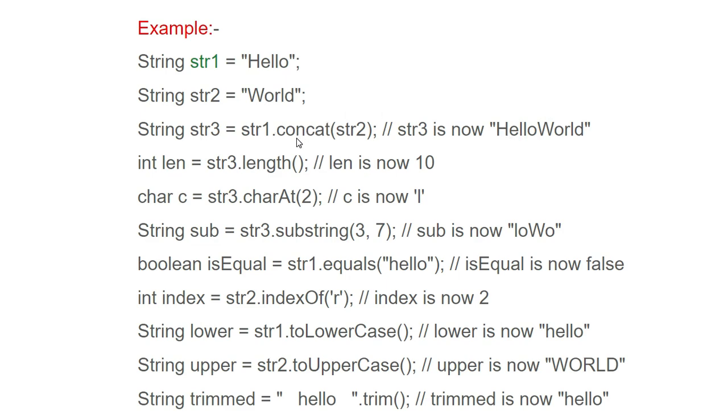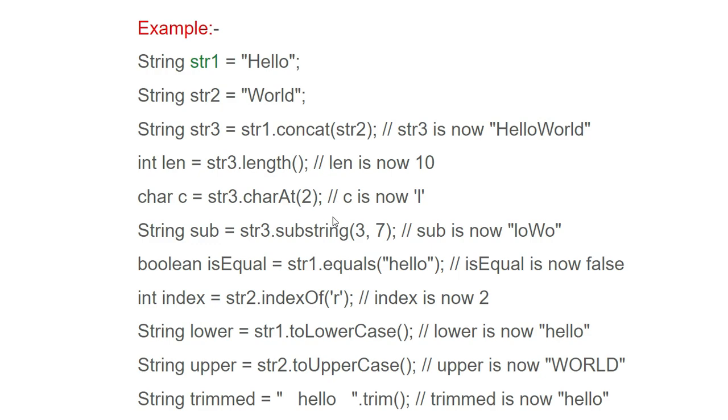We have seen the length method, the charAt method, the substring method. I have given this example so you understand how we can use those methods. Here I have given all those methods like trim, uppercase, lowercase, indexOf, equals, substring, charAt, length, concatenate. So you can use those methods and try to practice it.